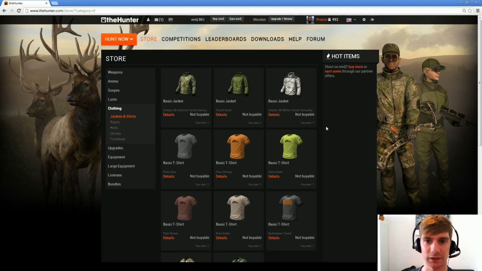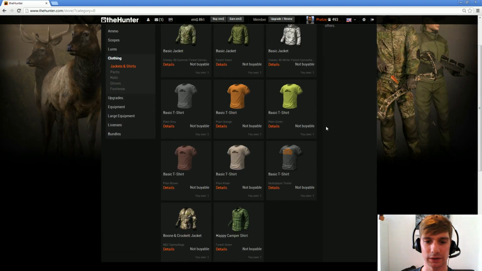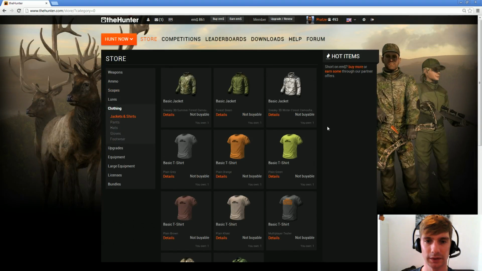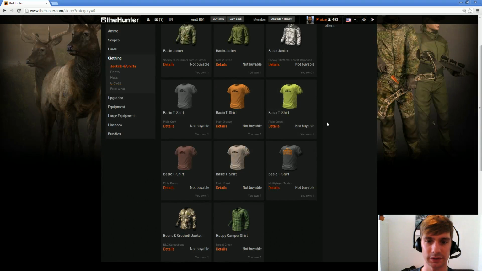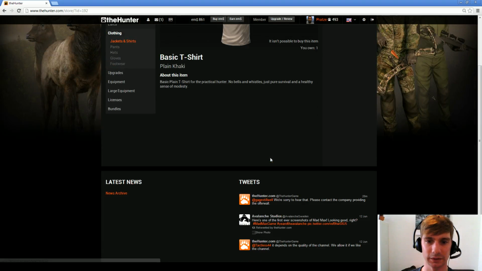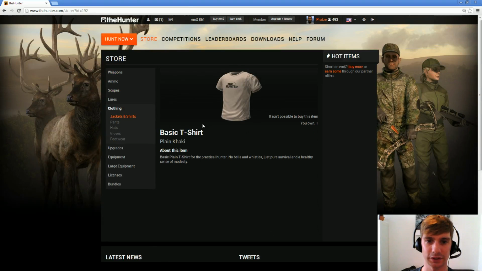Clothing is something completely new. As you know, since we are playing multiplayer now, we have an actual character, and of course clothing is important here. So you can buy different clothing here, and even get some detailed information about each item.